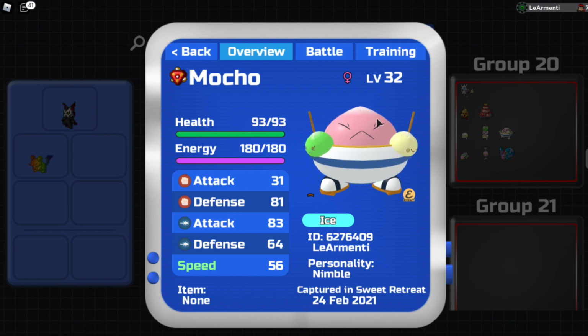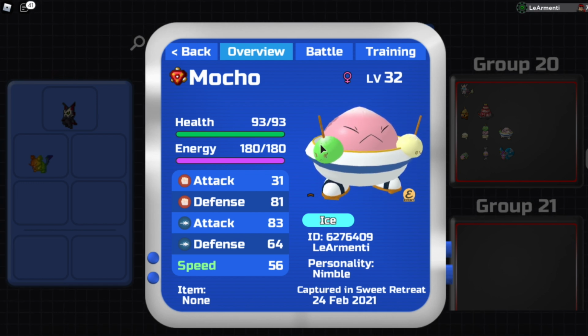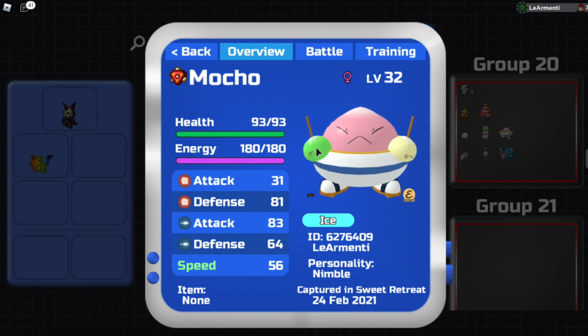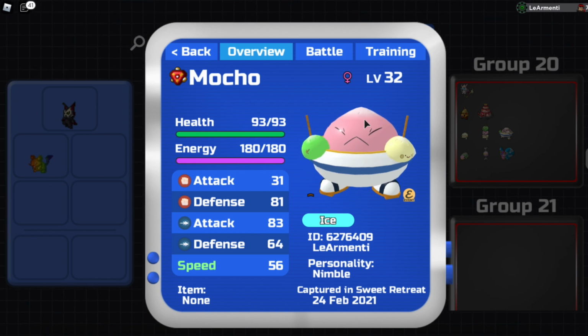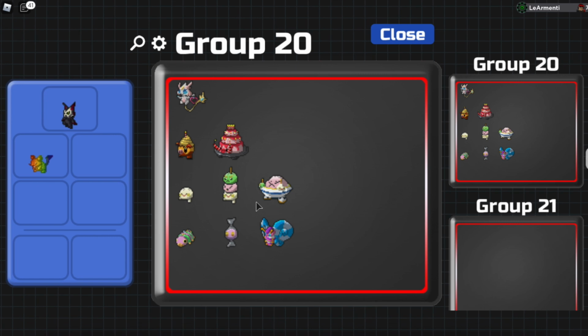And the cool thing about Mocho is, let's say that you caught a Mochibi green, right? Your Totemochi, the middle part will be green. Let's say you caught a Mochibi white. Your Totemochi, the middle part will be white. And I caught this Mochibi pink, which is why the middle part is pink. It's actually a word in color.